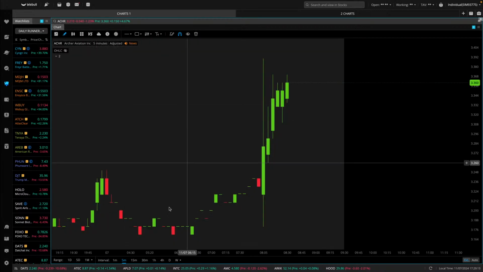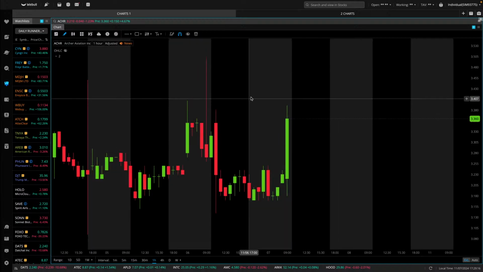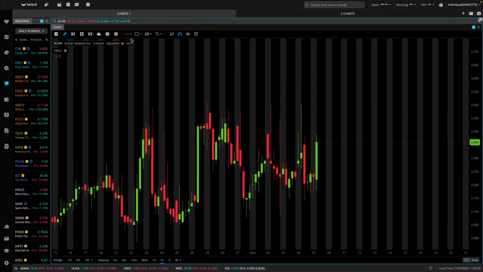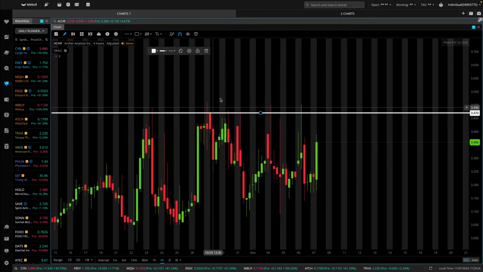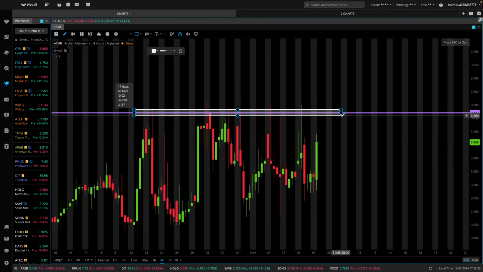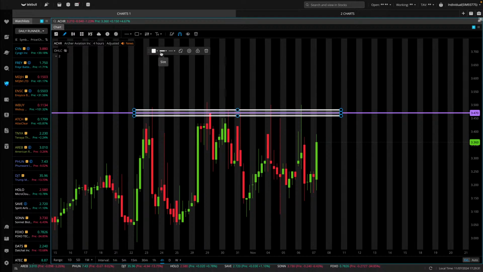ACHR, what's happening here? ACHR is up 4%. Is there anything on it for me? It's moving up a bit now, but there's too much noise. Look here, wicks everywhere, right? We know if it breaks above this 347, we have no wicks in the way and we have clean range to the upside. And that is a lot easier to trade.